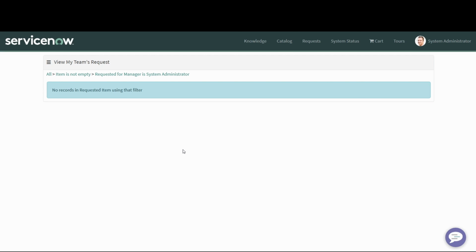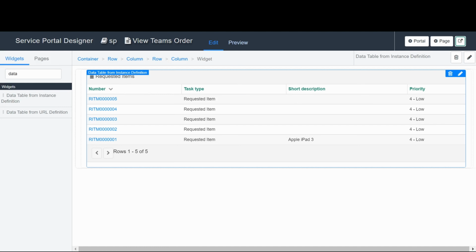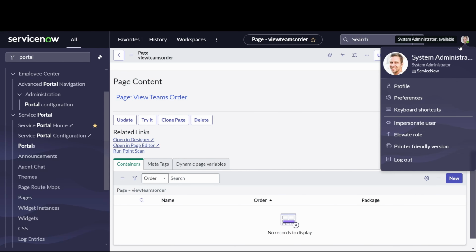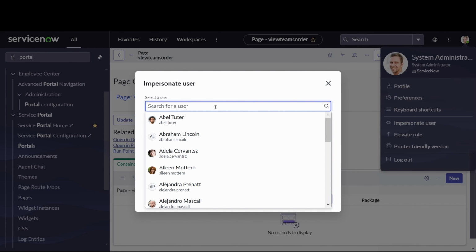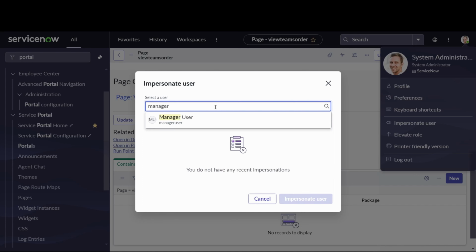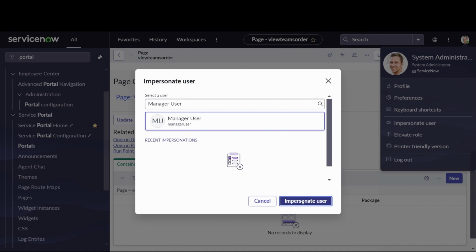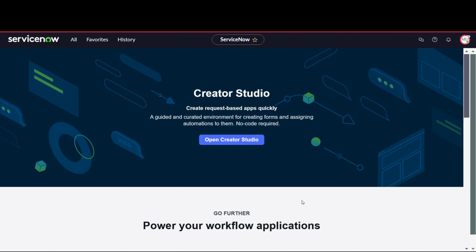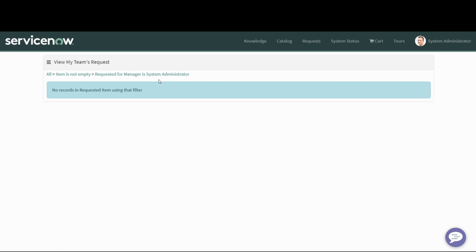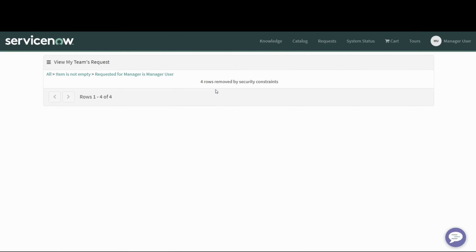So we will impersonate that user and see how this page looks for that user. So let's do that. Yes, we have the manager user. So this is the page.